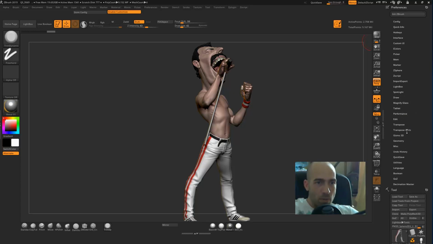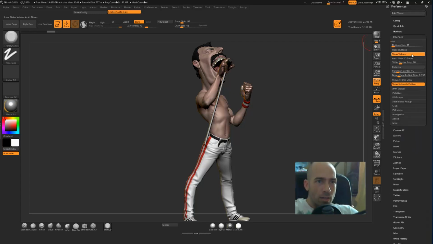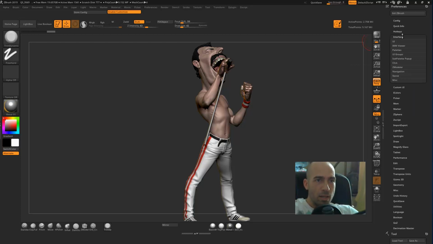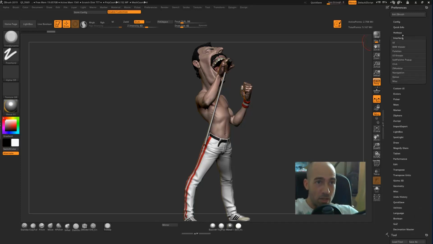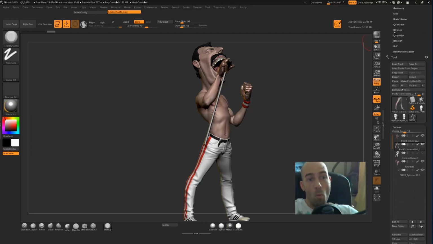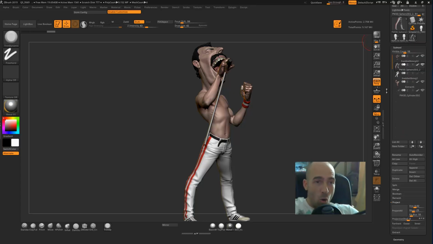I'm not prepared for this because I'm not sure where it was, but I will find it. Palettes, one open subpalette, and disable it. It's in preferences, interface, palettes, and then one open subpalette. Just disable it, and now we'll be able to have more subpalettes open, which is nice.